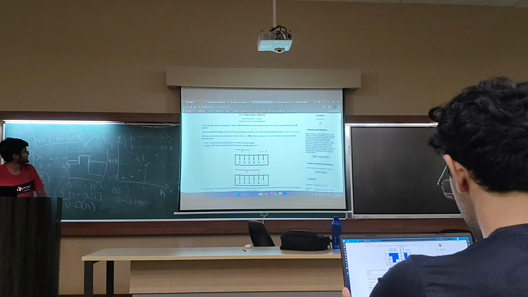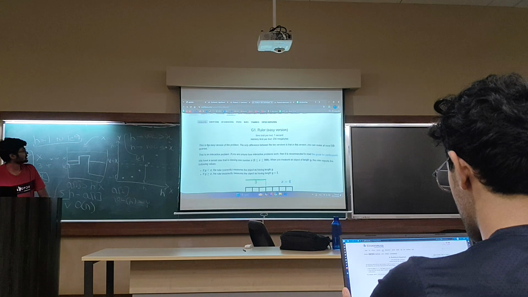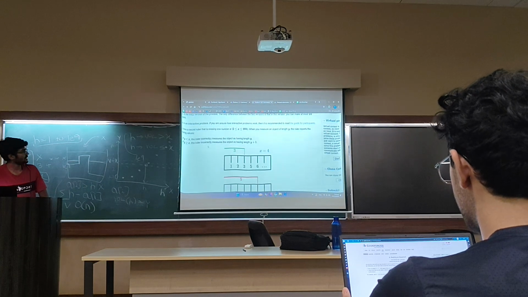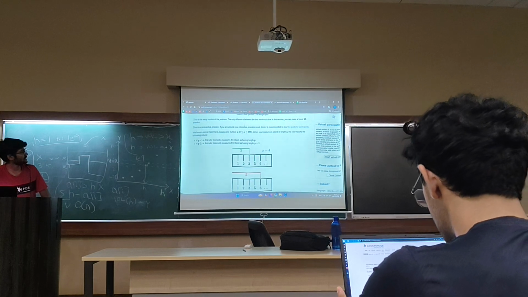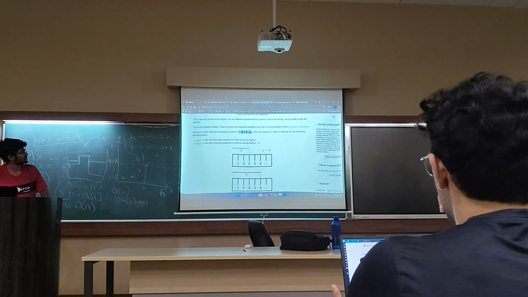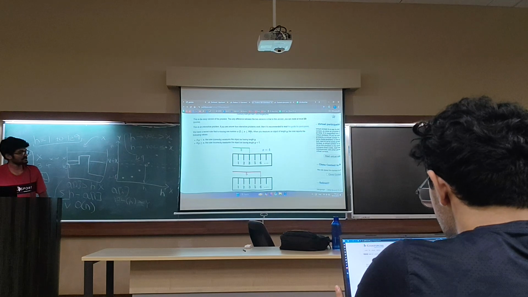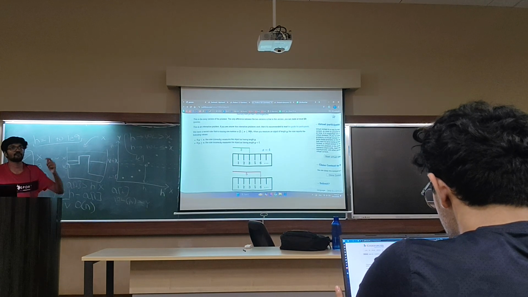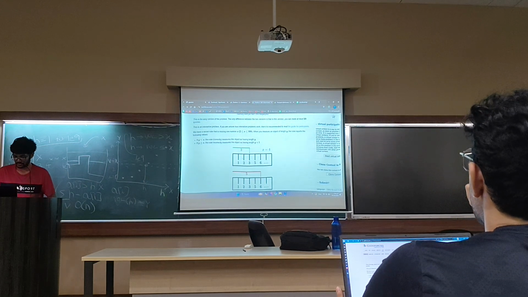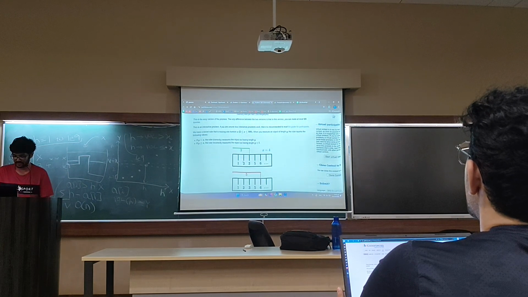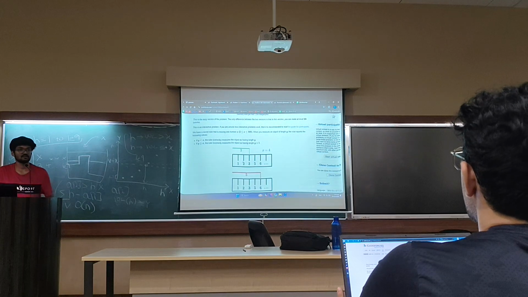Okay, so I'll just explain the question. You are given a ruler and it's fixed that it has a length of 999 units. Now the question says the ruler has skipped one of the units, one of the points. So if suppose 2 was skipped here, then it would have been 1, 3, 4, 5, 6.